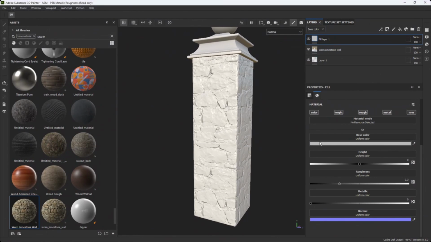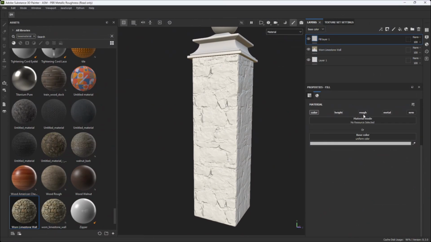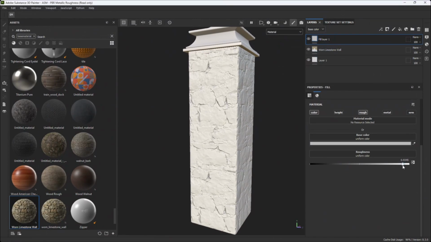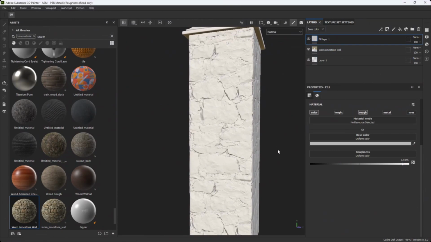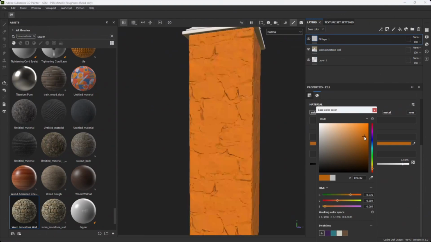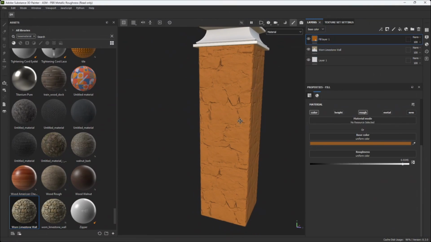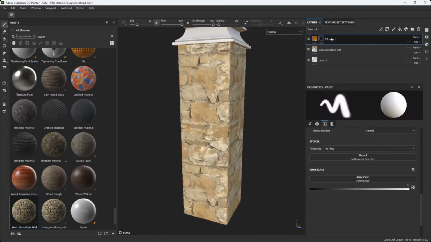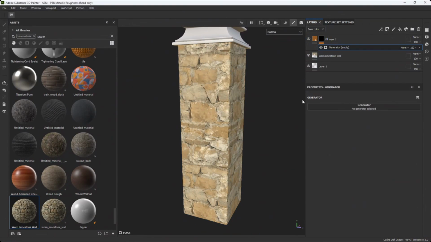I think what I really want to do here is just use color and roughness, so it doesn't really matter. And that'll be fine. So I'll increase my roughness information. And in this case, let's just set a color for this guy. I'll probably change this in a minute, but we'd have a basic color. And then I'm going to mask this guy and jump into my generators.